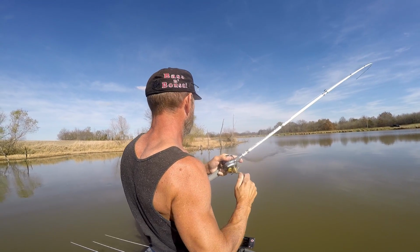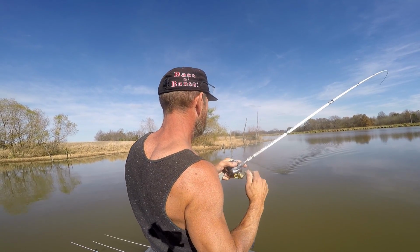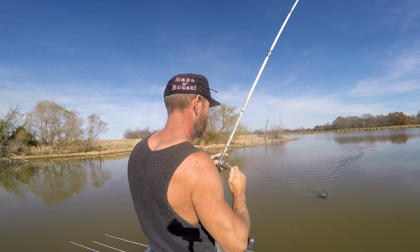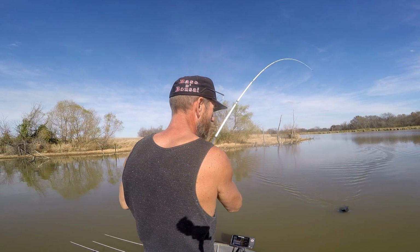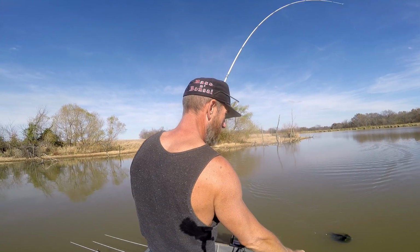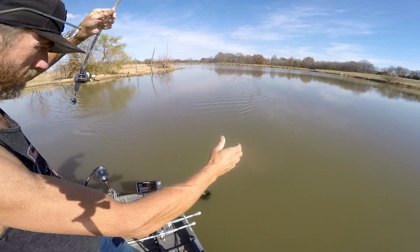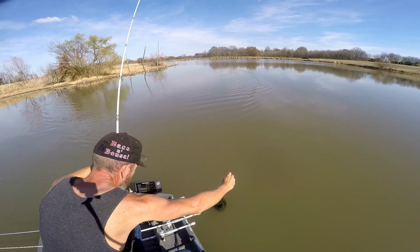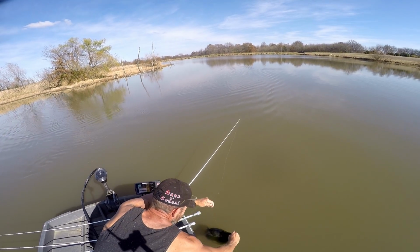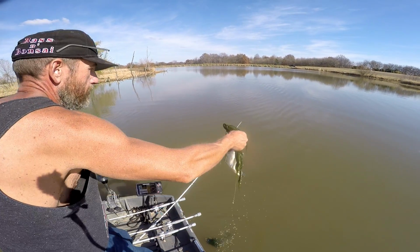That is a huge, giant something. It's a nice fish. Oh, there's a good fish. Oh, it's got so much grass it can't even move. That's a fish of the day. Oh my God. Look at this. Look at that. Oh my God, get over here. Don't you do it. Don't you. Come here. Oh.